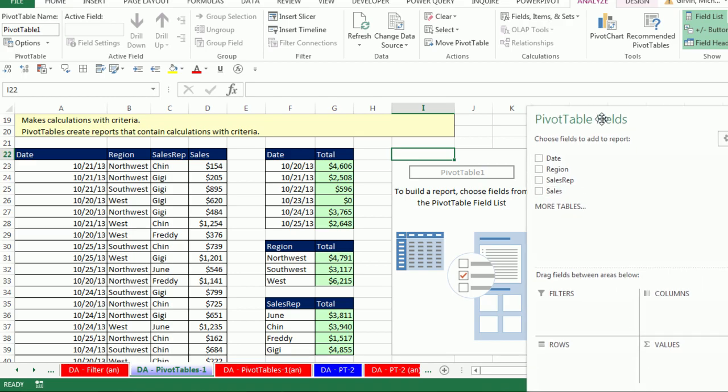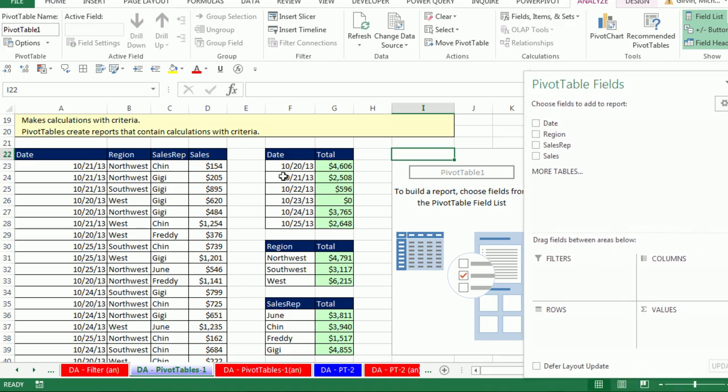Now remember, we talked about the shape of the report. It looks like the date is going to be in the row area. And it looks like the sales, that came from this column, the sales are going to be down in the values area. And they have that little symbol, sigma. Now pivot tables do not only add. That's the most common calculation, but they do other calculations too. So watch this. You simply take whichever field you want, and I'm going to take date to start off. And just by clicking and dragging.